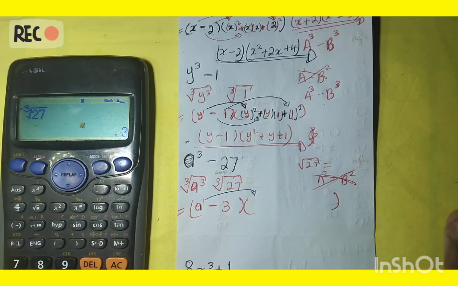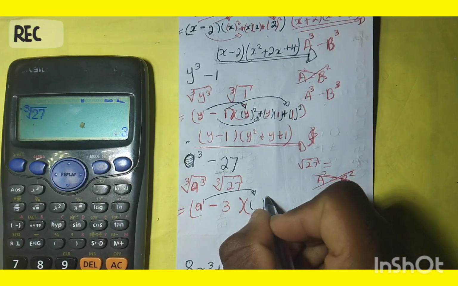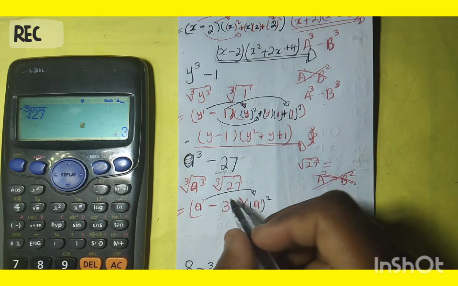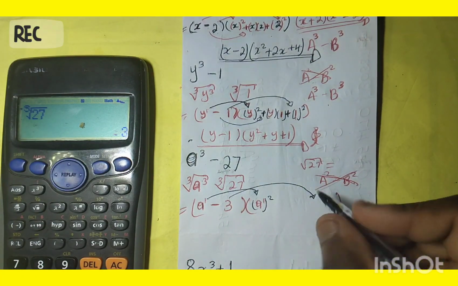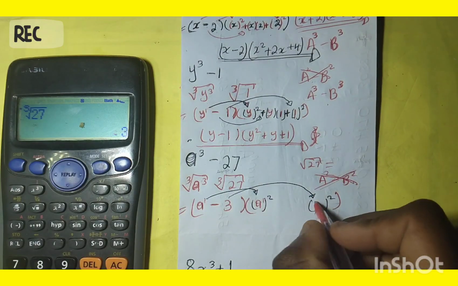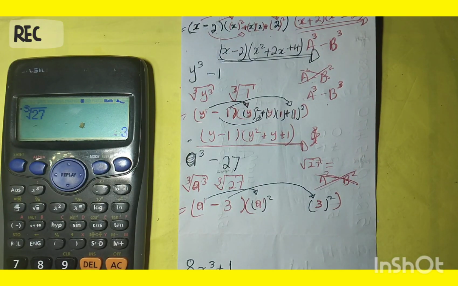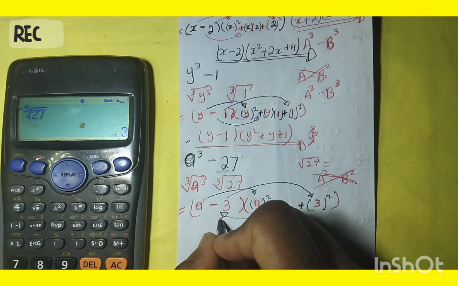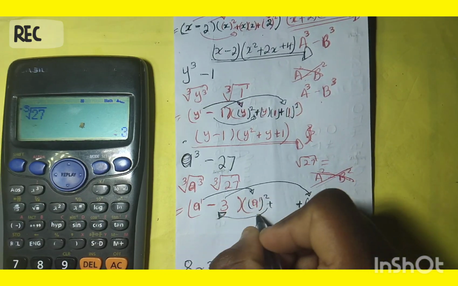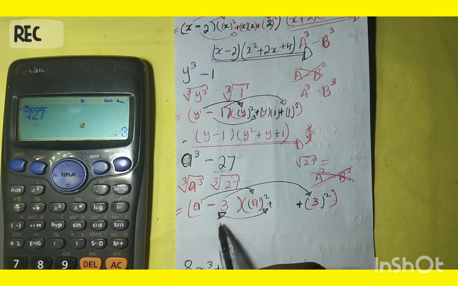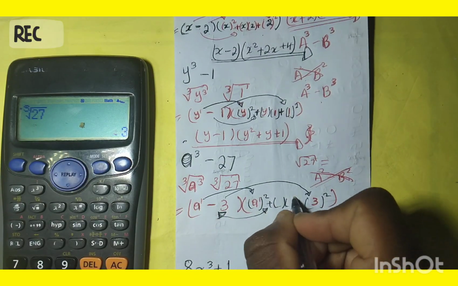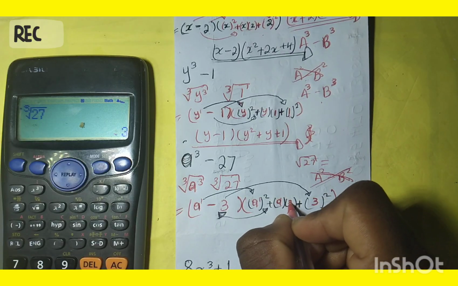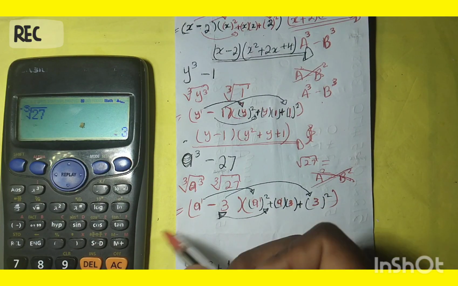Taking this thing, come here, that thing there, it will be not in squared form there. Meaning here it will just be A, that 1. And also taking this, it will be in squared form here, meaning this thing there, it will just be 3 to the exponent of 2 there. And here all the time there, it must be positive. The sign that you put there is the opposite of that one, meaning here it's positive as well. And now what I will write here, I will multiply both of those two things here. Put them inside a bracket, meaning here it's A, and there it's 3. And now this is what will happen now as your final answer.